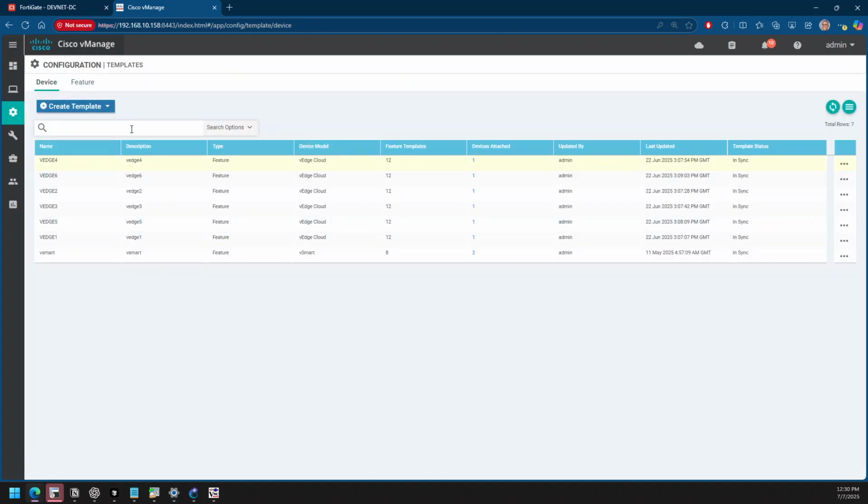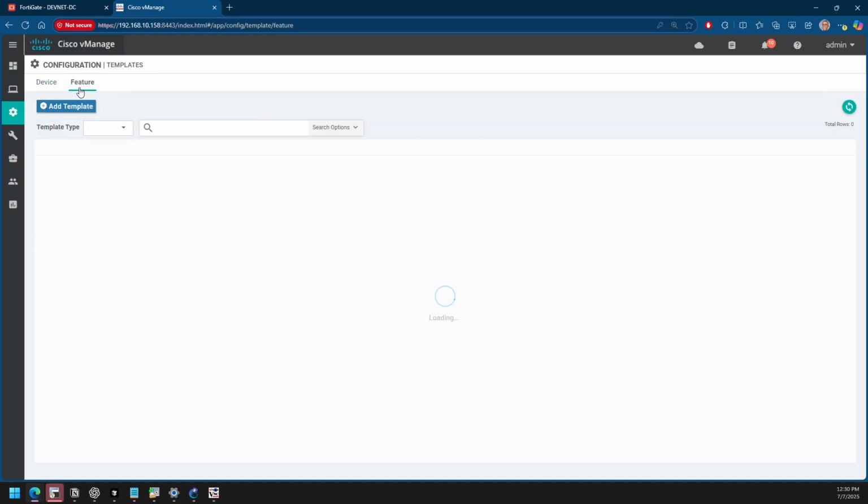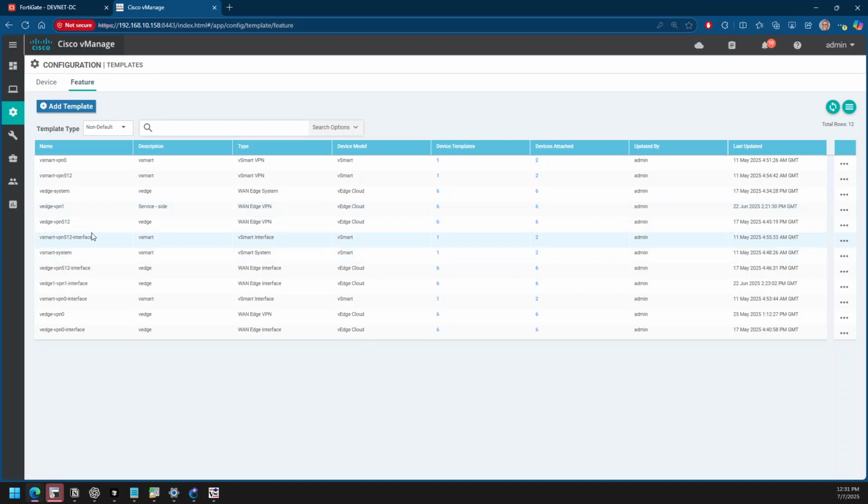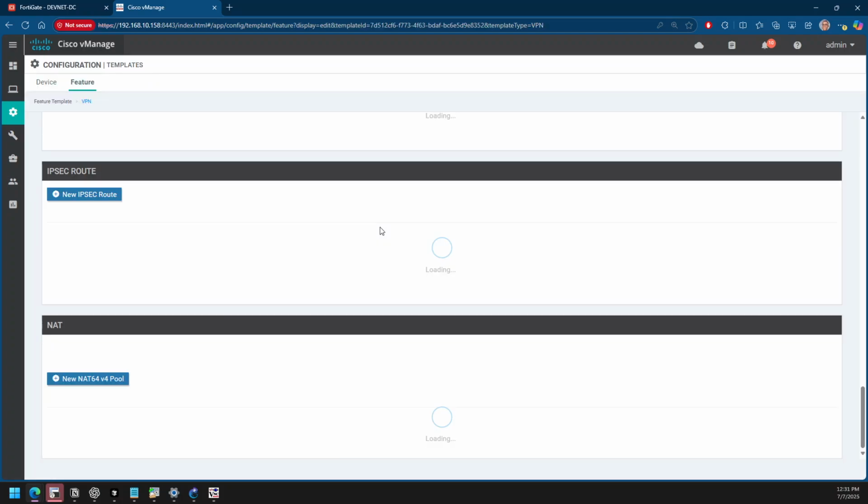So before we go ahead to do that, I will go to feature templates and I'll go to VPN1, VH VPN1. Yeah, VH VPN1, as you can see over here. But then I just want to create a specific VH VPN1 for VH1 so that I wouldn't need to worry myself. Because if I edit this and add the service side routing, it's going to populate for all the VHs unless I make it optional. So what I can do is, let me just use the first method. Let's make it optional.